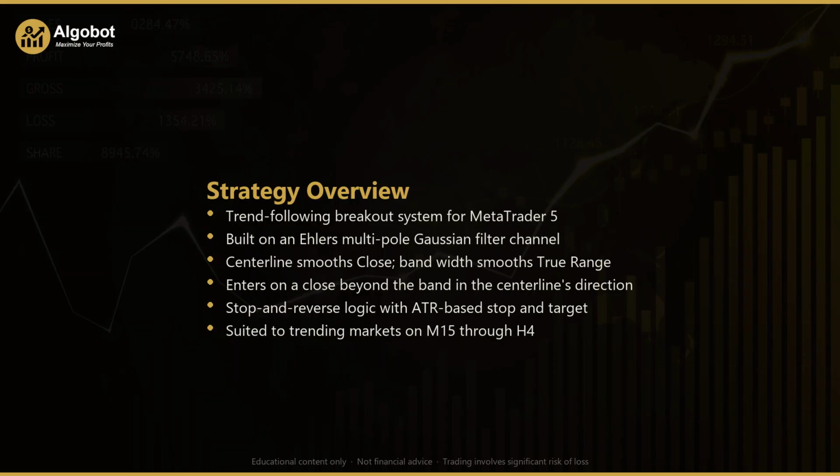A single pole exponential average has a long, lazy tail. It lags behind price, and it lets a lot of short-term noise leak through. This strategy instead cascades several identical smoothing stages one after another. Stacking those stages pushes the response toward a Gaussian shape, which gives a much cleaner separation between the slow trend you want to keep and the fast chop you want to remove, all for less lag than you'd expect. The strategy even uses a pole-corrected constant, so the cutoff stays consistent no matter how many stages you choose.